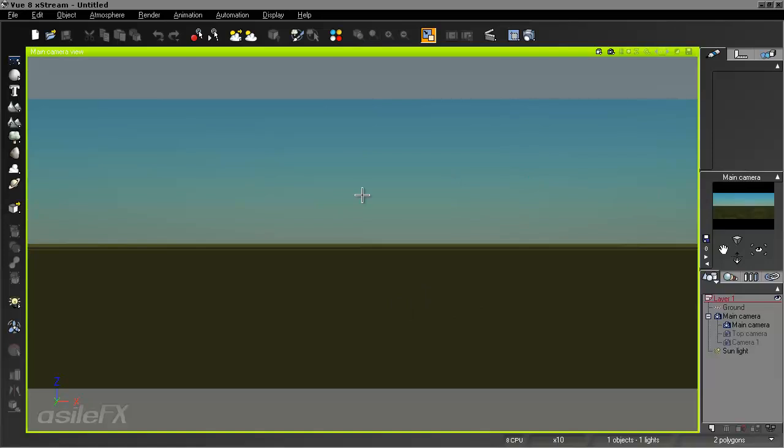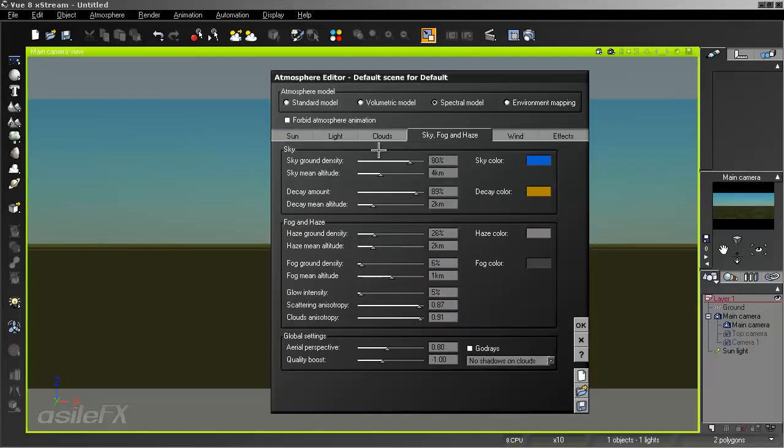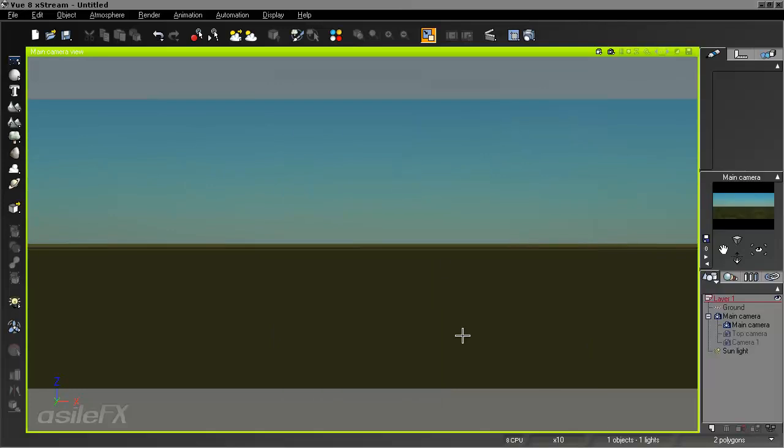And this will be saved out. You will be able to load this in with the content that is provided with the training. So that way you can use the same scene I have. I've got some different settings for the atmosphere, and also just kind of a grass material on the ground plane.